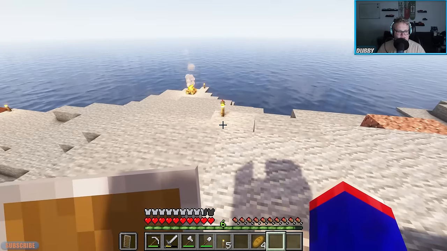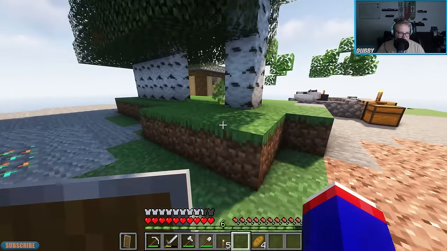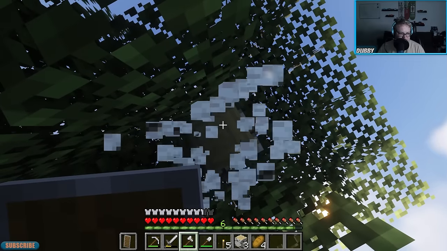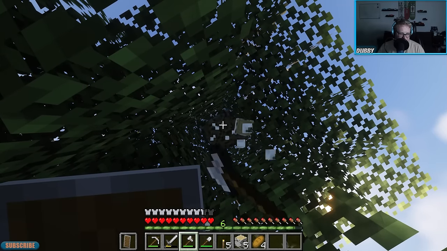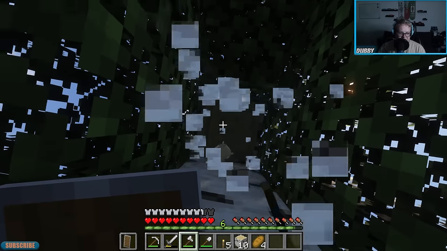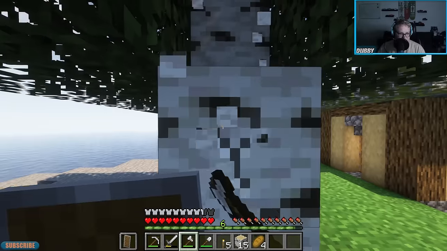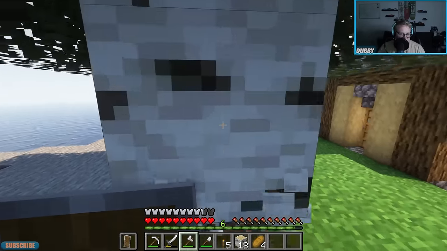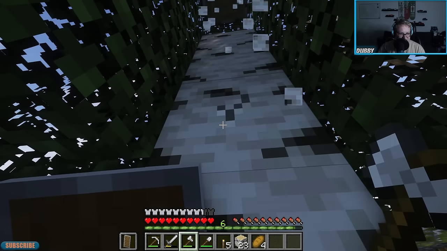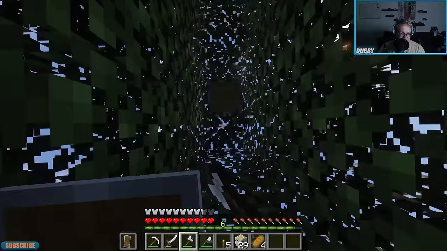Okay. Finally. Got some sort of stability. We can finish everything off by chopping this down. Because next episode we'll go down in the ground, we'll fight the trial chambers. Yeah, nothing too crazy. I just gotta make sure I have enough food. And then we'll also work on actually making our farms.